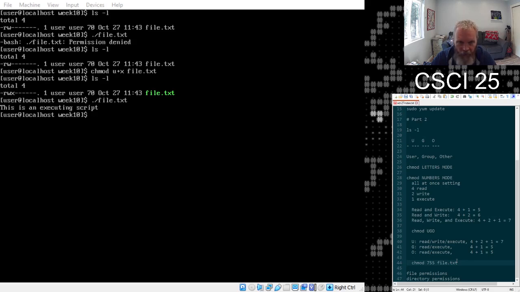So it's an all or nothing numbers mode setting. You have to compute each total value for the exact permissions you want for user, and then group, and then other, and then you call the chmod command with the user number, the group number, the other number, and then the thing you want to change. So hopefully that makes some kind of sense. To me, this is the harder one, although once you get used to it, it feels like the faster one, and probably you end up using it more. So that's the numbers mode.